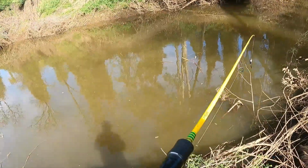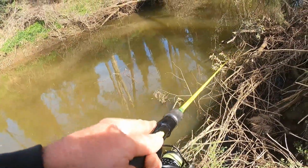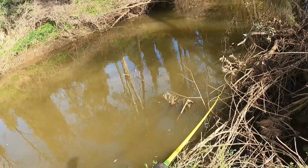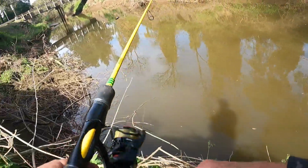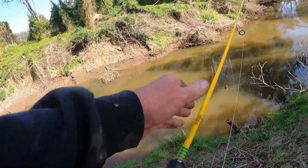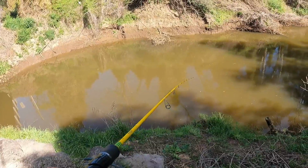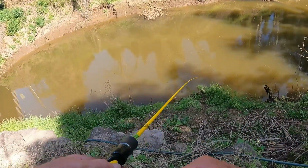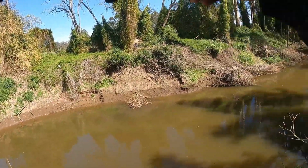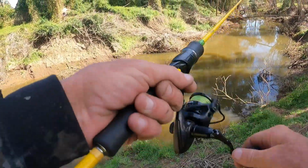Oh, I'm shaking. I know what's going to happen soon. Gonna try a big fat crank, same profile as the wake bait, but as you can see, it'll bash over that timber there. There was a school on there. I should have done that straight away when I dropped that first one, but I sort of think this school that I've just found has already moved up. Like, we're very close to the river's mouth here.